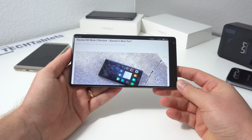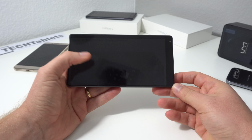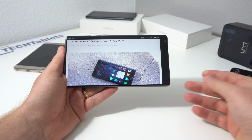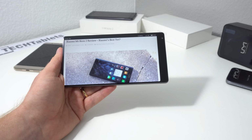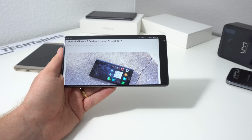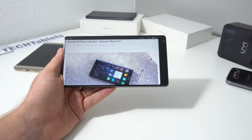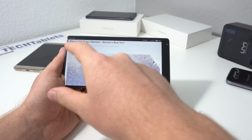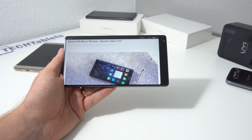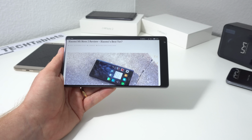what the call quality is like. This is actually one of my major concerns in the beginning. I have made a few voice calls with it, and I can report that it sounds a little different. The volume probably isn't as loud as your typical standard earpiece you'd get from a mobile that would have it in this location. Of course, it's vibrating through the actual ceramics, through the glass, and that is how you hear people. It sounds fine. It just lacks a little bit of volume.